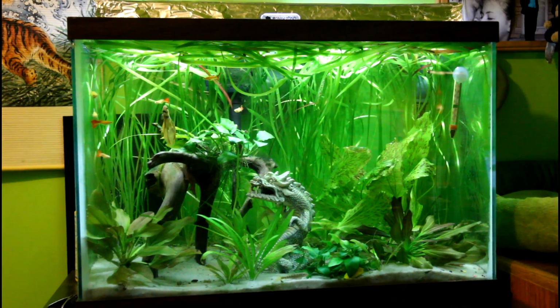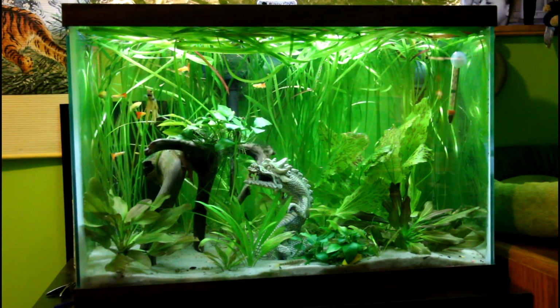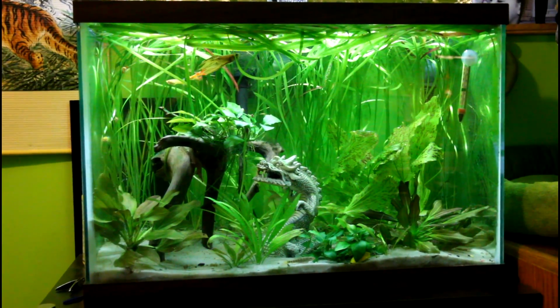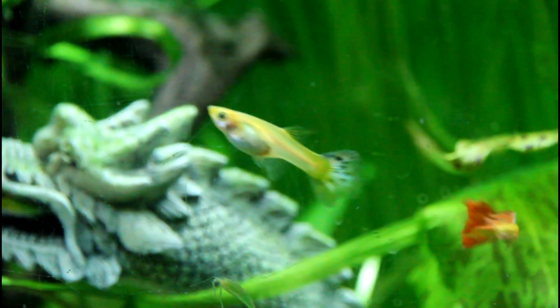Today I'm going to show you yet another way to house your betta fish in a community fish tank. Here I am housing my male betta fish with 8 guppies in a 20-gallon tank. It is usually not advised to keep guppies with betta fish because their fins are very long and colorful and often will provoke bettas to attack them. But if you get a big enough tank and you get a betta that's calm enough, you can actually make this work.